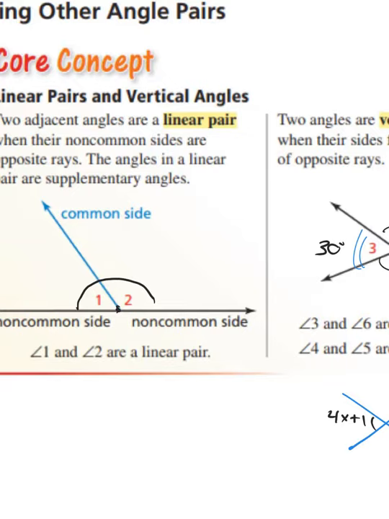Okay. Which, in the grand scheme of things, it would make sense. Because if this forms a linear pair, 4 and 6, what would angle 4 have to be? If 4 and 6 form a linear pair, right here, what would angle 4 have to be? The measure of angle 4? 150. And if this is 150, this is 150. And that makes sense because we have another linear pair right here. Does that make sense? Okay, excellent.